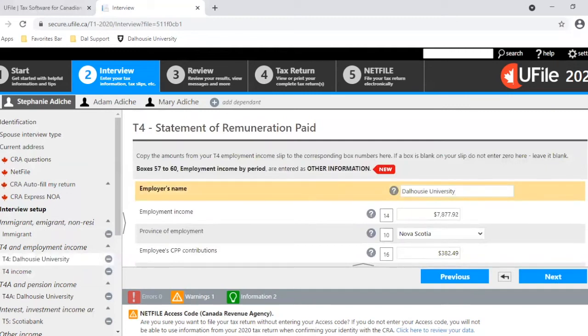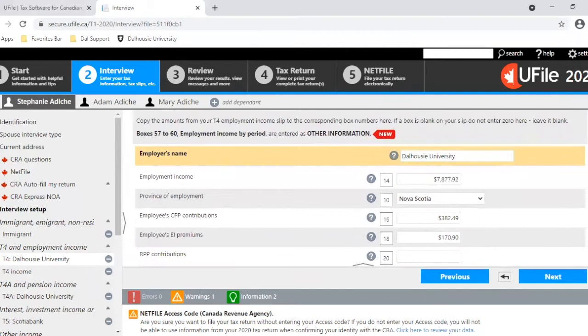I basically looked carefully at my T4 receipt and filled in the information from it right here in the UFile software. For example, on my T4, I have all of these different boxes with little numbers next to them: 14, 16, 17, 18, 22, and so forth. If I wanted to enter this information into the UFile software, I would enter the amount that's placed in a specific box.